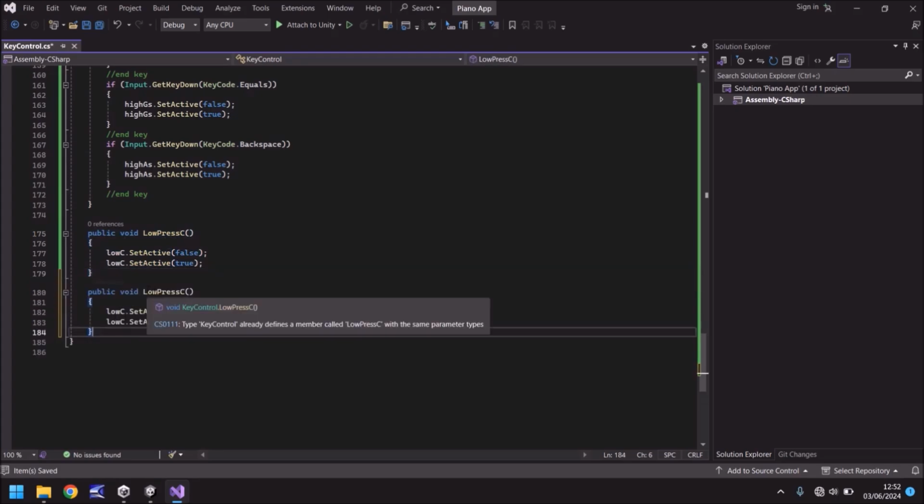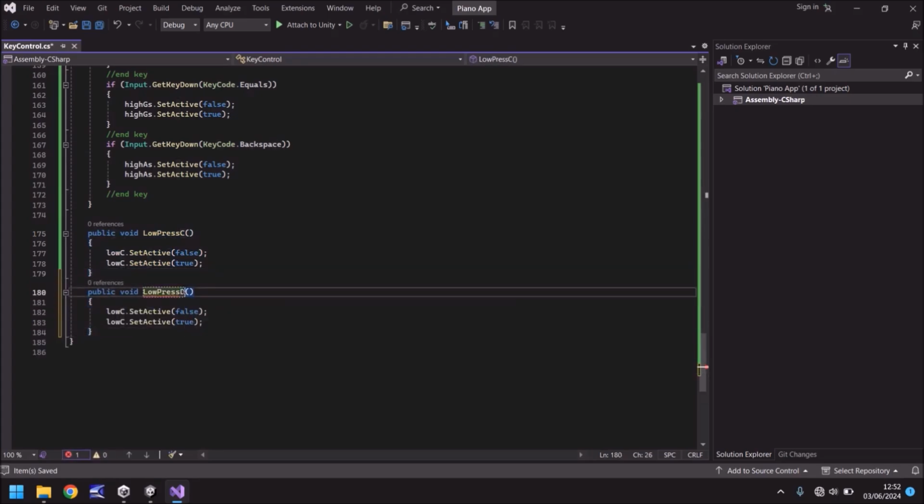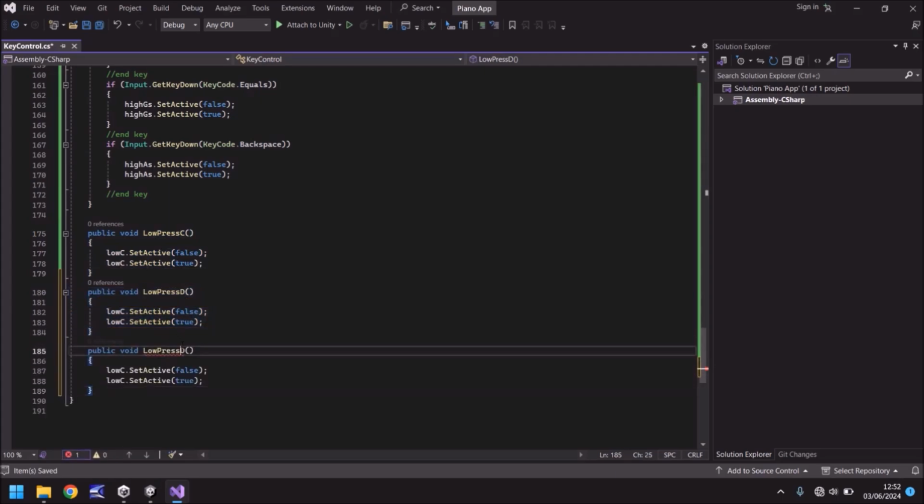Let's have this as low press D. In fact, we'll do two more. So low press D and low press E. And like I said, it works exact same as how we have it above. So E, and if I can type, low E dot set active.